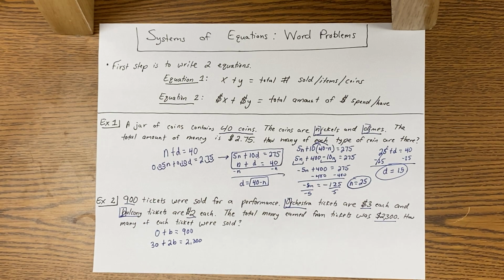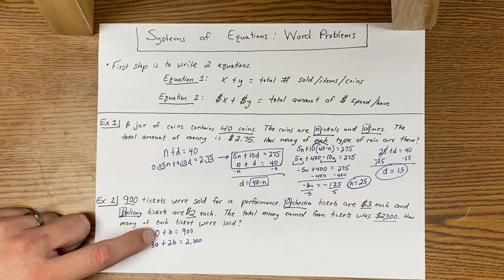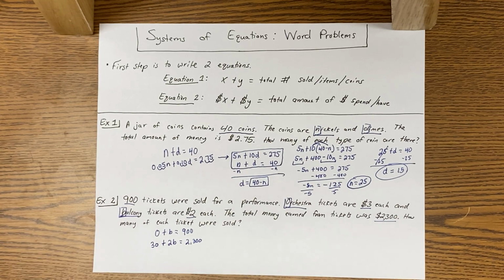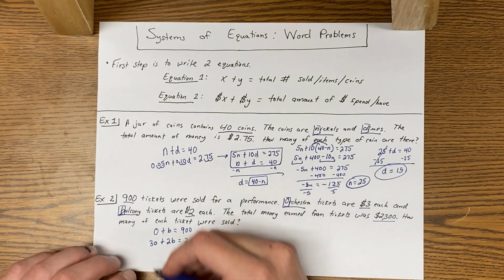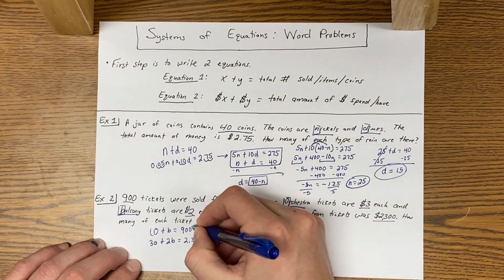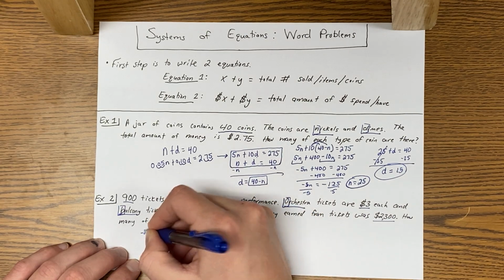All right, so now, since we used substitution on the last one, let's use elimination on this one. Okay, so we know with elimination, we need to have opposite variables. So if we look here, we have an O, we have a B, 3O, and 2B. We don't have opposites, so we have to create opposites. If I want to eliminate O, I multiply the top equation by -3, because that's going to give me an opposite. If I want to eliminate B, I multiply the top equation by -2. Let's eliminate B. So we prepare this here, multiply by -2.